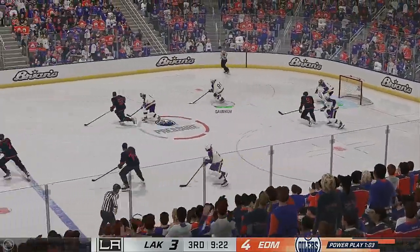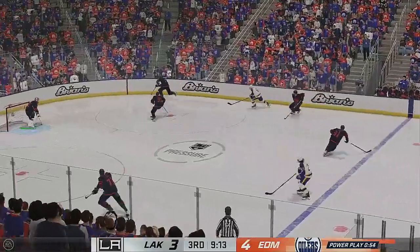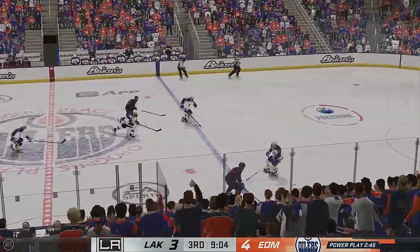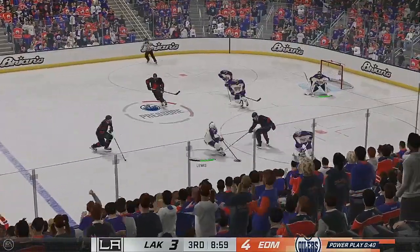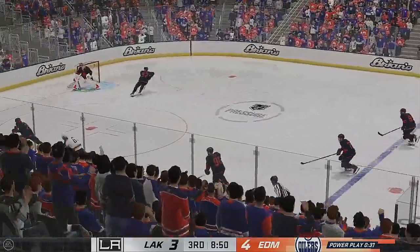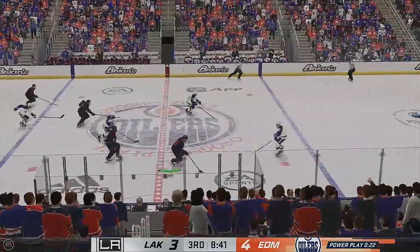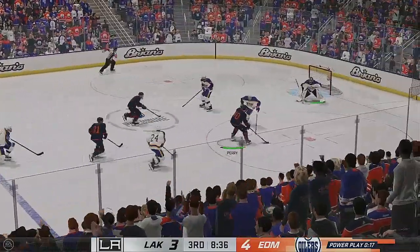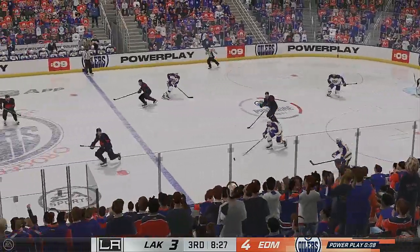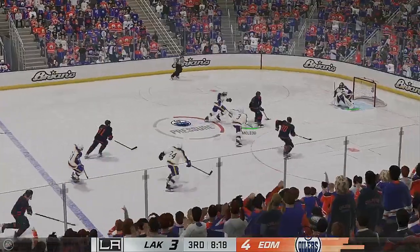McLeod's won the faceoff deep inside the offensive zone. Puck cleared from the defensive end. From their own end, trying to kickstart this power play. On the attack along the boards. Los Angeles will try to kill a few seconds off this penalty. Time to execute here on this power play. Here they come, down the right side and on the attack. Comes up with a stop. Here's a clearing attempt from their own end. Oh, great work getting the puck out of the zone.